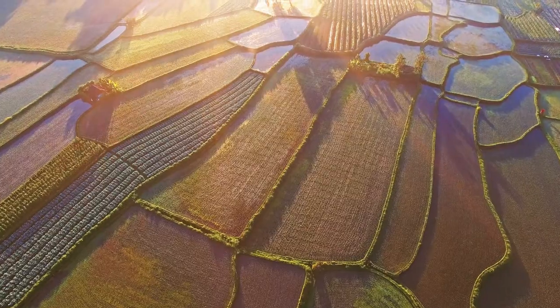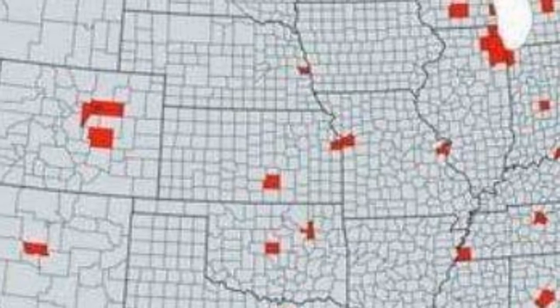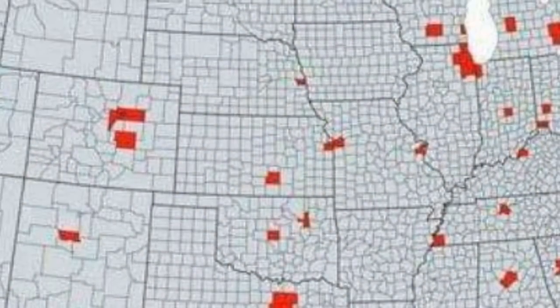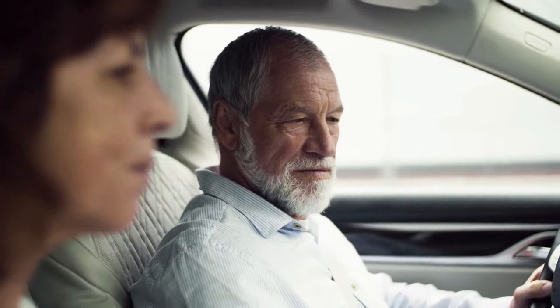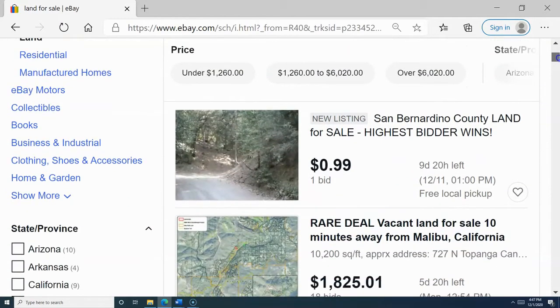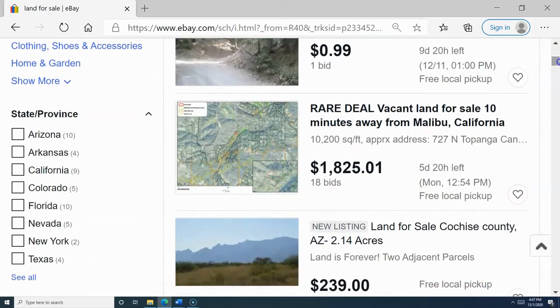Now, these land areas are less expensive, yet cheap enough for you to pay cash for most of the land parcels. You can even find plots of land close enough to populated hotspots to be able to call an Uber if and when you decide to stop driving. Now, let's look at land for sale on eBay and see exactly what is available today. One thing is for sure, parcels of land are sold daily on eBay. So if you are seriously interested, do your due diligence and make a decision.